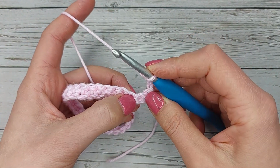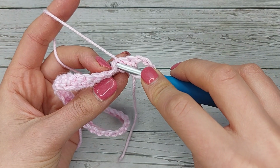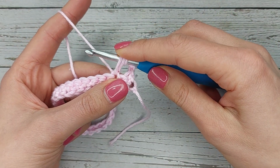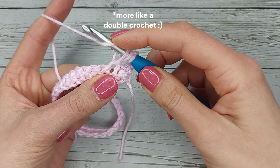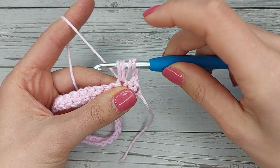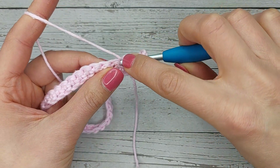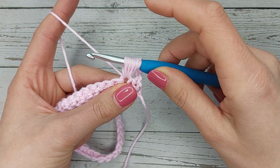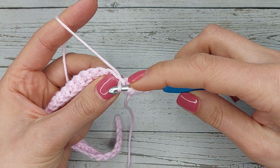To work our puff stitch, you're going to yarn over, insert your hook into that next stitch. So we're skipping one, insert your hook into the next one, yarn over and pull up a loop. Now make sure you stretch it out a little bit so that it has the height of like a half double crochet. Now you're going to yarn over again, insert your hook into the same stitch, yarn over and pull up a loop. Again, stretch it out so that they're all the same length. Yarn over, insert your hook into the same stitch, yarn over, pull up a loop. Okay, so we did this 3 times. We're going to do this one more time. Yarn over, insert your hook into the same stitch, pull up a loop.